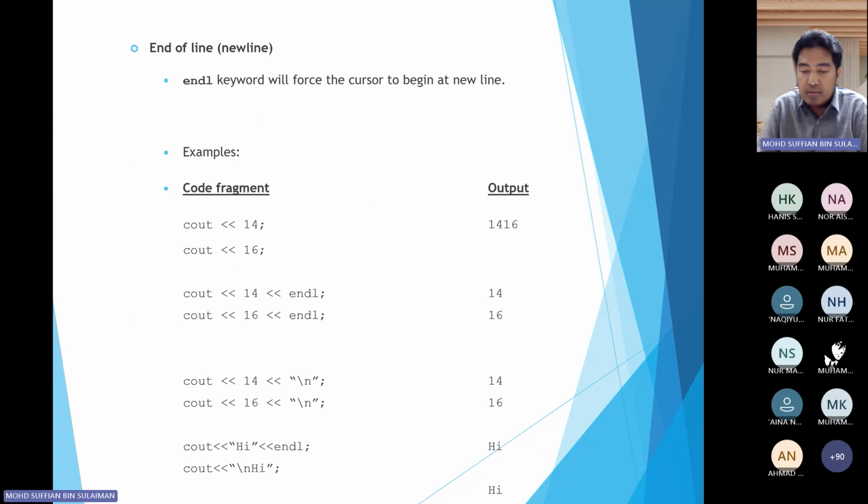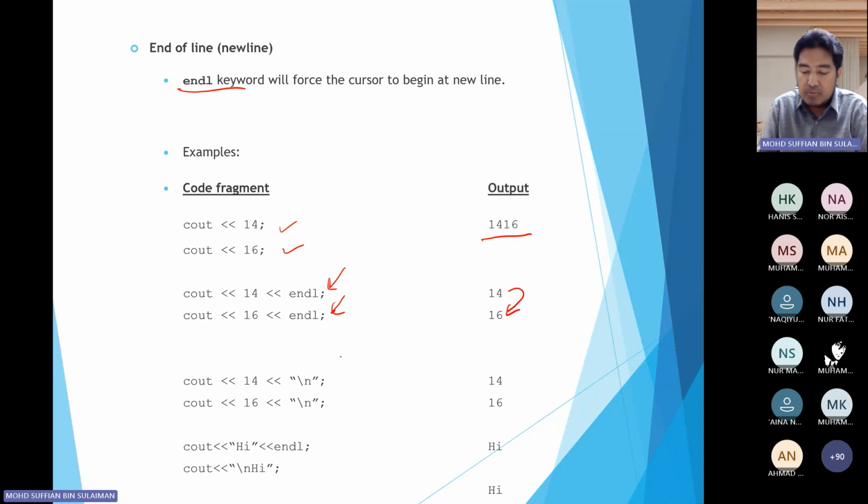ENDL, end of line. The ENDL keyword will force the cursor to begin at a new line. For example, when you use it like this on 14 and 16, the output will be like this. But when you have the ENDL, it is a new line at 16.